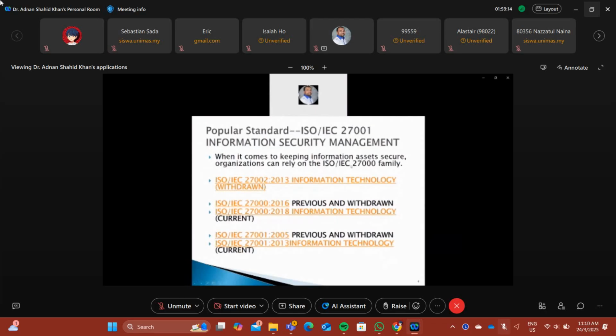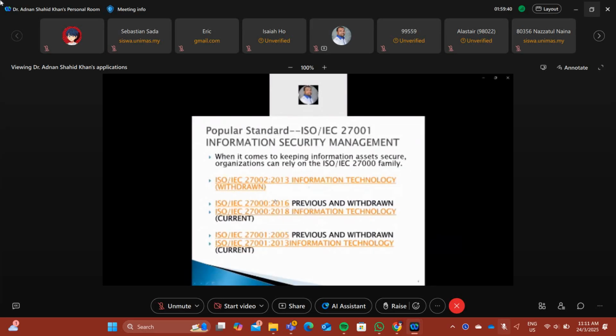So we have ISO/IEC 27002 in 2013, information technology. This is one of the standards, which was withdrawn. Then we have another standard from 2016, previous and withdrawn. Then we have the latest version, with an upgrade to 2018.